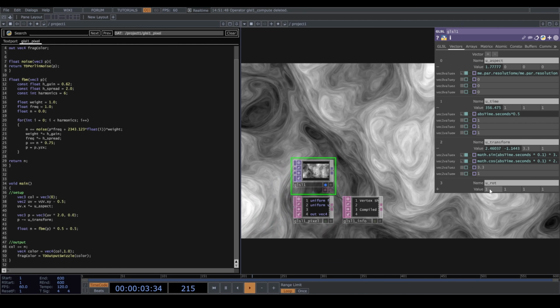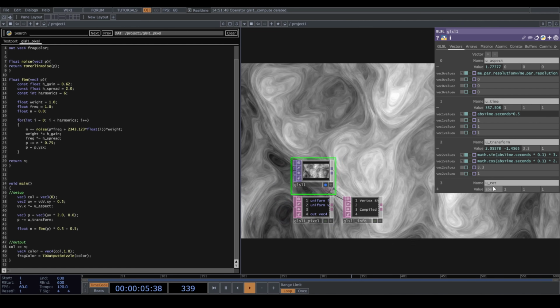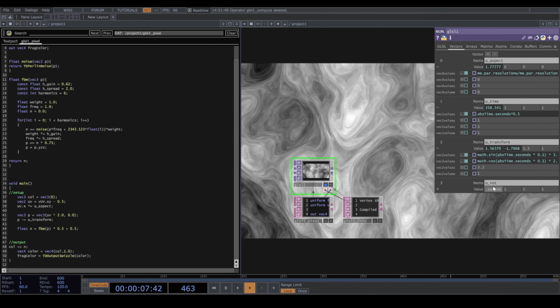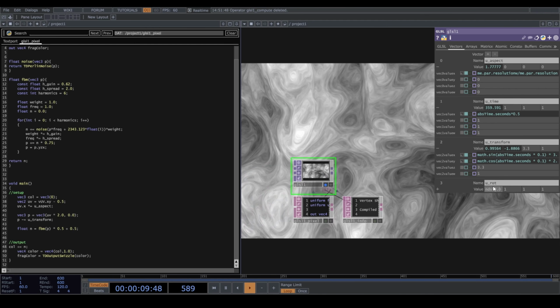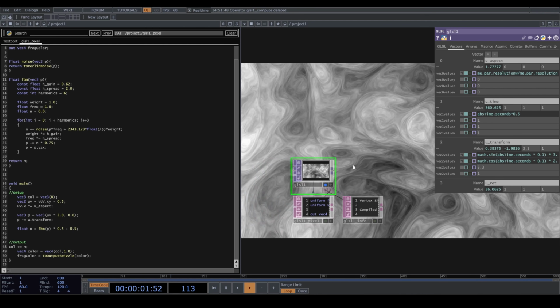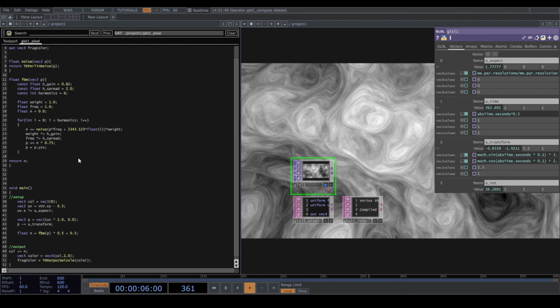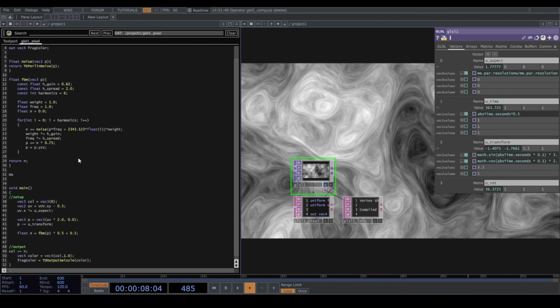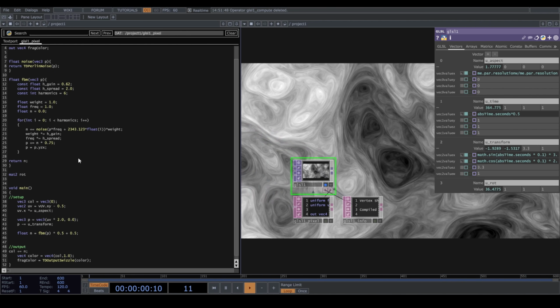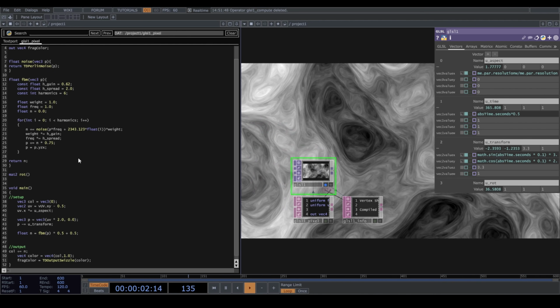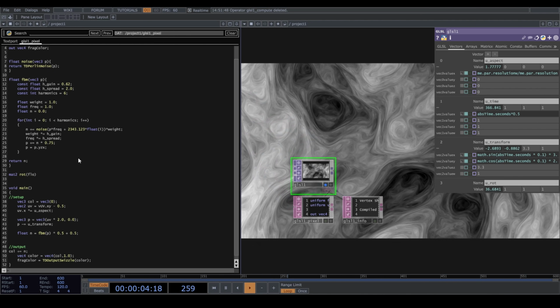Let's for fun also add some rotation to this. Let's first add some absTime into our rotation uniform. We will need a rotation matrix. It looks like this. We need an angle, and then the sine and cosine of that angle.